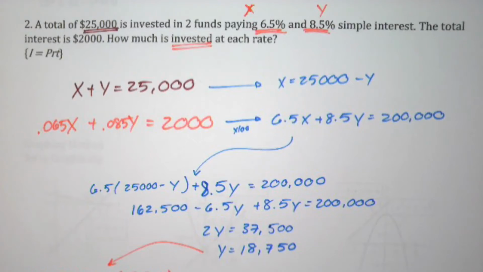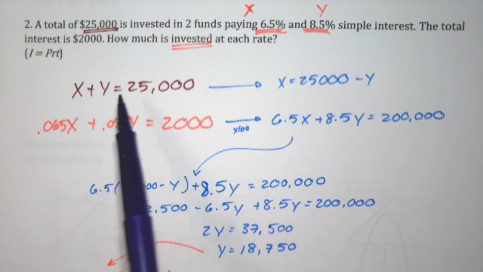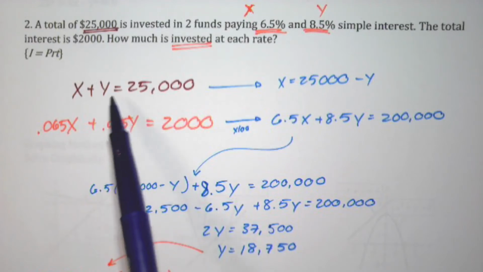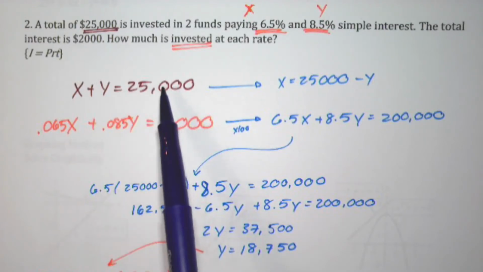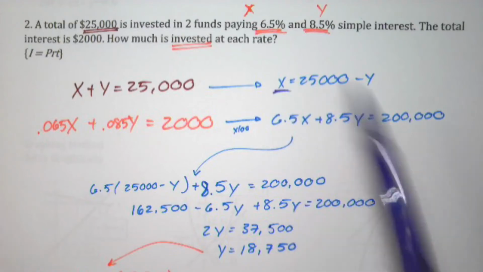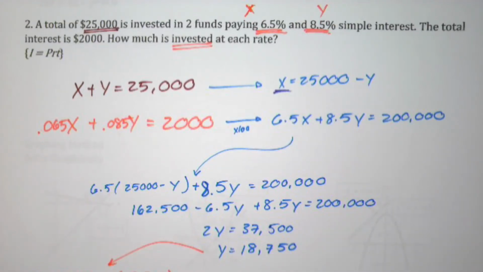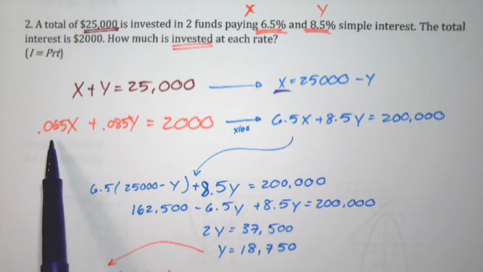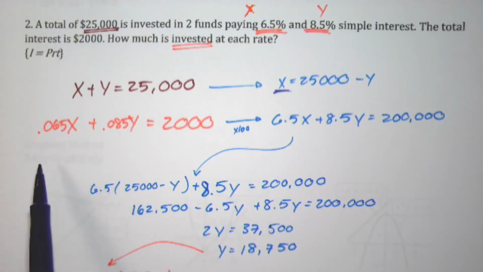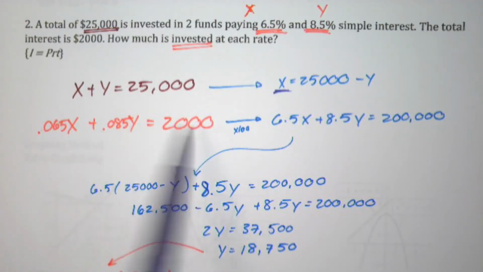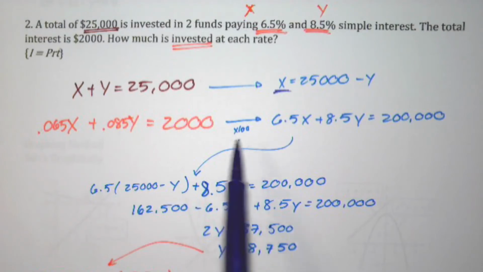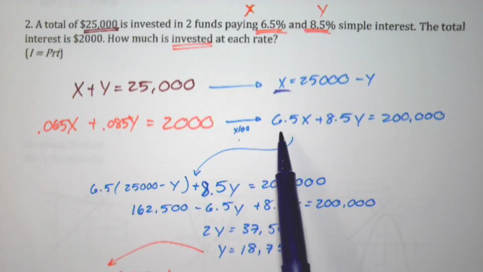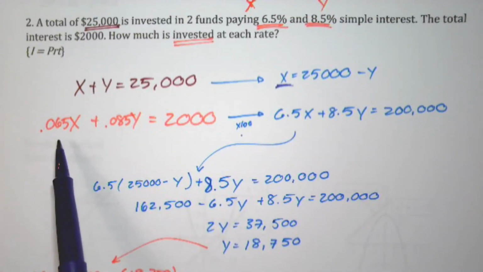So hopefully you gave that a pause, and as we come back, take a look at it. Right off the bat, I looked at that top equation. I think that's a little more simple. If I just subtract the y over, I have my x. Now, a trick that's really helpful when dealing with systems, especially when your coefficients aren't as user-friendly, is you can change it. So if we multiply both sides of this by 100, we end up dealing with coefficients of 6.5, which is just a little bit easier than dealing with something into the, say, thousands place over here. So that's what I did.